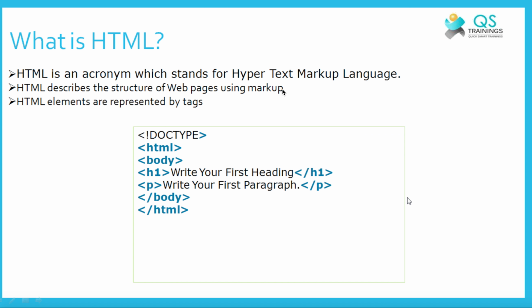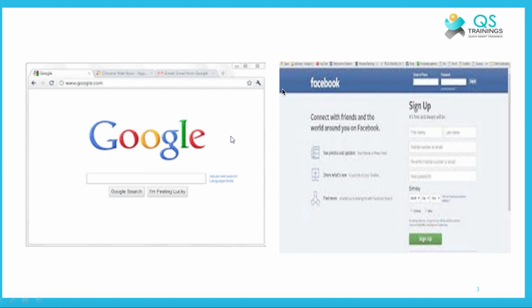So HTML basically describes the structure of web pages. That is where we have to put an image, where text has to be there, where text should appear above the image. All these things can be done using HTML. So for writing the proper structure of our web page, we need to make use of HTML. If I talk about Google or Facebook, all these pages are simply web pages and they are created using HTML only.